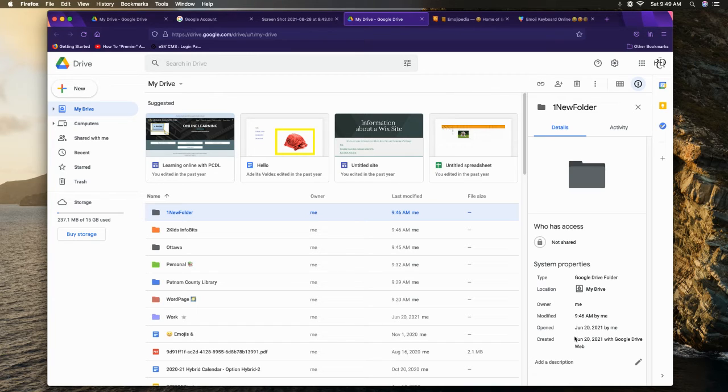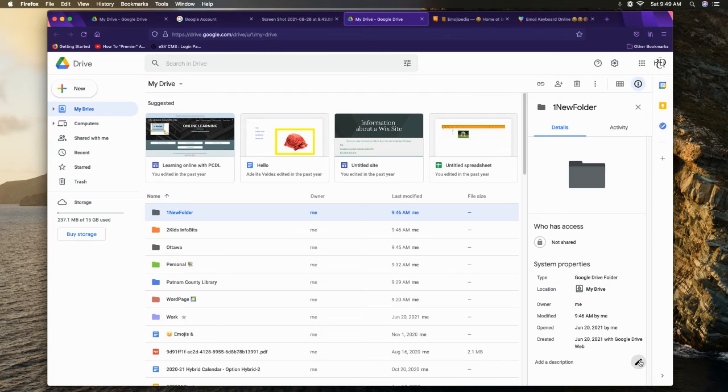Now, when I said that I just created it, notice that this is not accurate information. I did just create this. So this is feeding off of the date and time that is located on my particular machine. So it did not give that because I am doing this in August and this was in June.